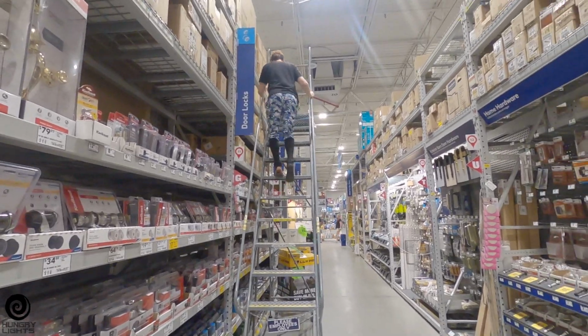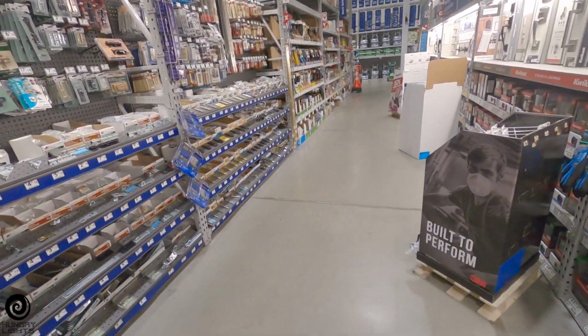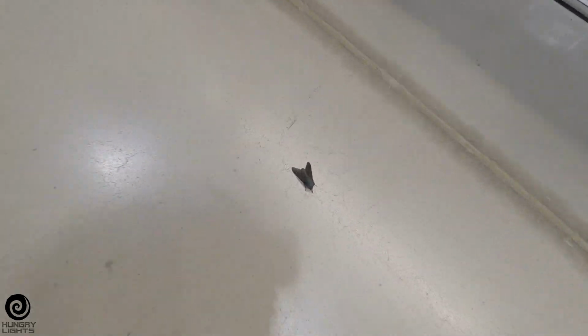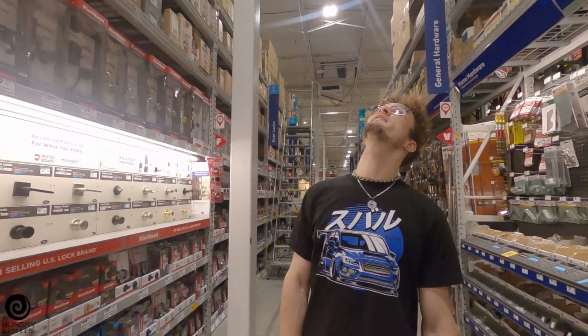Holy mother, what is that bug? Oh, yeah. What is that demon? It's coming towards you. Yo, what is that? I'm out. What is that creature? It's a black moth. Completely black. The thing is weird.